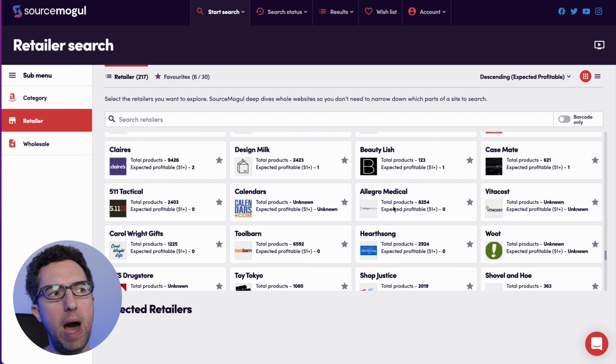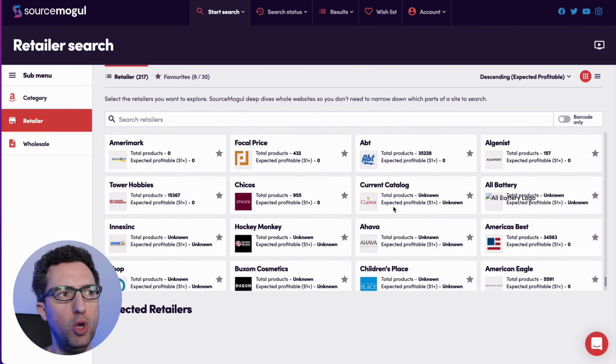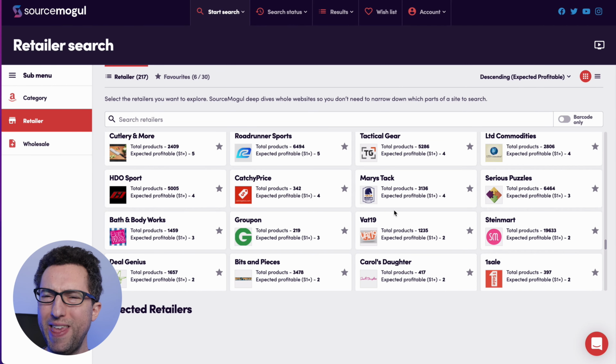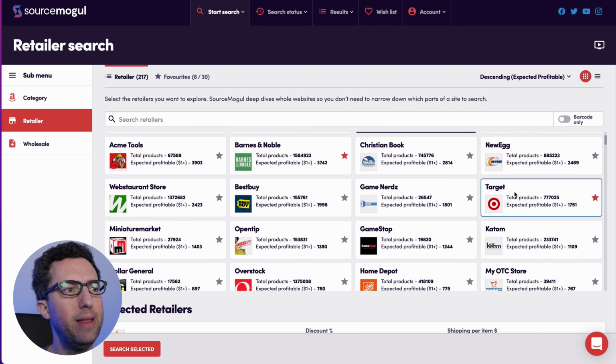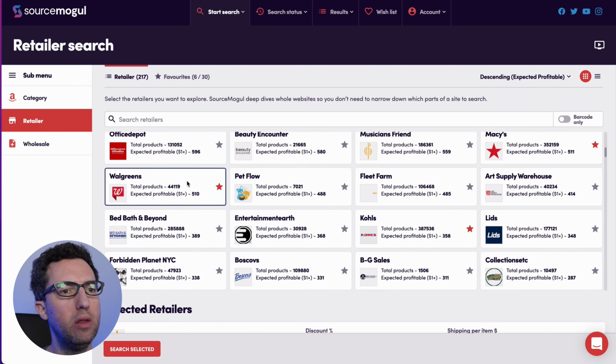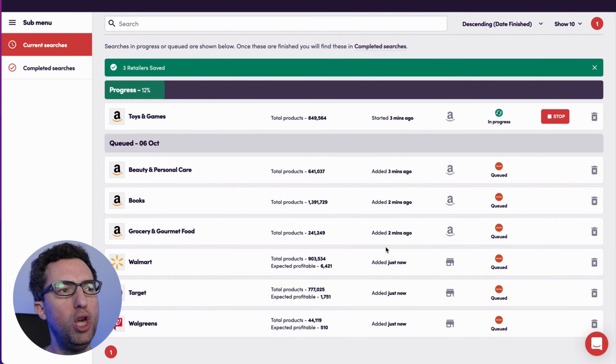It even has, I have to say, more retailers than other competing softwares, which is very nice. I also think that visually, Source Mogul is very nice. It's very user-friendly. So let's go ahead and select Walmart, Target, and Walgreens, and we're gonna search them as well. As you can see, they've been added to the queue.